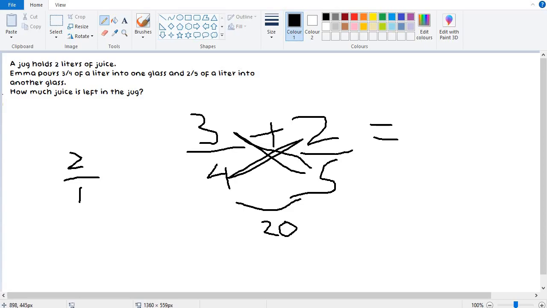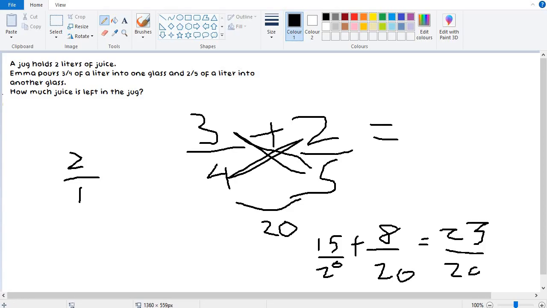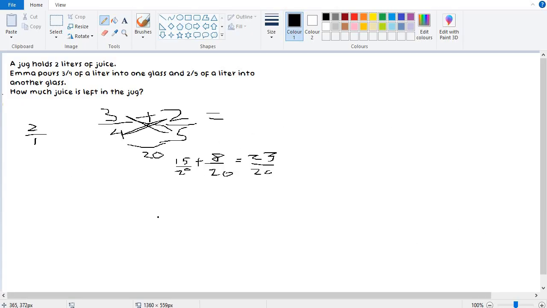So I do 2 times 4, which is 8, and I put the 20 right here, and I have to do 3 times 5, which is 15, and then we can add the common multiples. So now we just have to add 15 and 8, which gave me 23/20. As we already know, that is an improper fraction, and we have to convert it into a mixed number, because we're going to have to subtract it from the whole number 2, which gave me the answer 1 whole and 3/20.